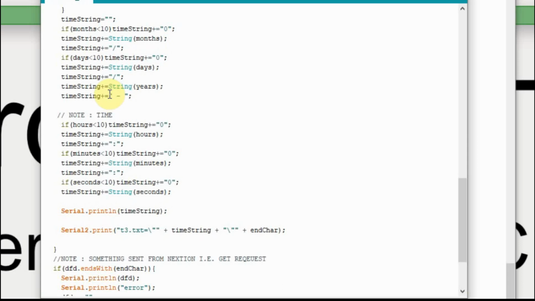The internal real-time clock, I've never used it for anything. I have no idea if it's accurate. I'm going to do something where I'm turning off a projector in the middle of the night at a school I work at, and so I want to know which type of real-time clock I can use. There's a possibility that I can hook up that Nexion display and use the RS-232 out of it and control the projector directly. So I'm kind of interested. I've not heard the best things about the real-time clock in the Nexion, but I'm going to figure it out.